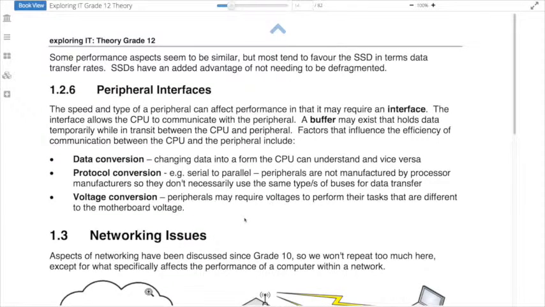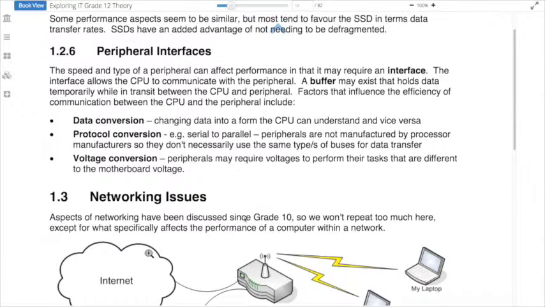There are a variety of different peripheral interfaces which do all sorts of things. Once again, SATA is kind of a peripheral interface, as are USB, FireWire, things like that. And they have a particular task which involves converting input and output to a form that the CPU can understand, perhaps converting from serial to parallel, etc. Sometimes supplying voltage to it, as is the case with USB.